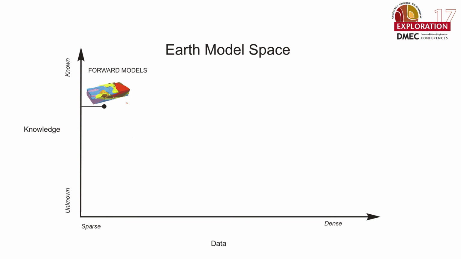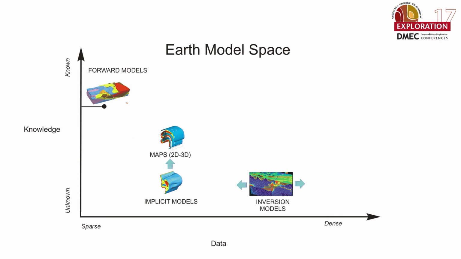One example would be to use a program like Noddy, or to take some of our conceptual models and plot them there. Then we have maps, which would plot more on this axis where we actually have data, but we use our own implicit knowledge in our head to map things, and I've done that with the example I showed earlier. Then we have automated modeling tools which use a little bit more data but less of the knowledge, so they plot on this axis in here. We also do inversions, which are very data-driven, and they're further along this axis, and they can slide back and forth depending on how much constraint is put in there.